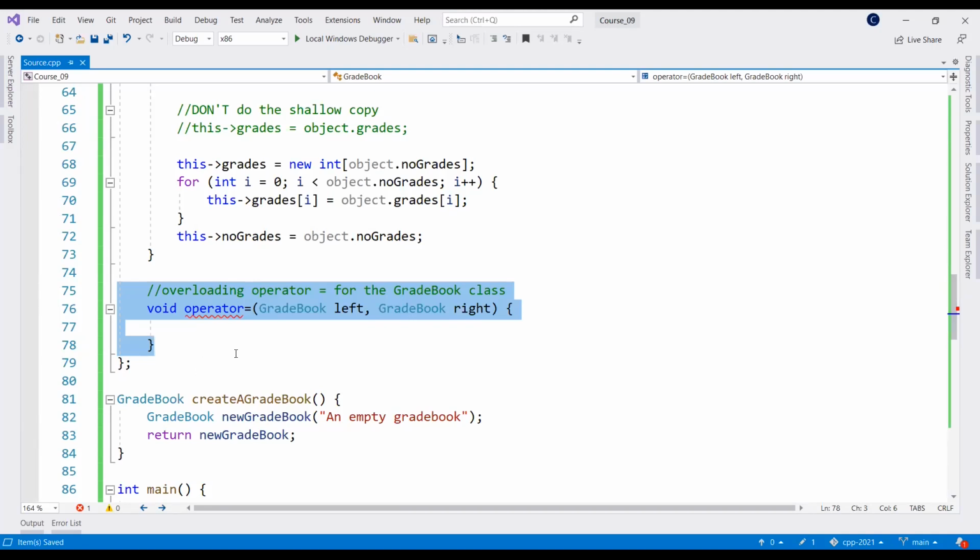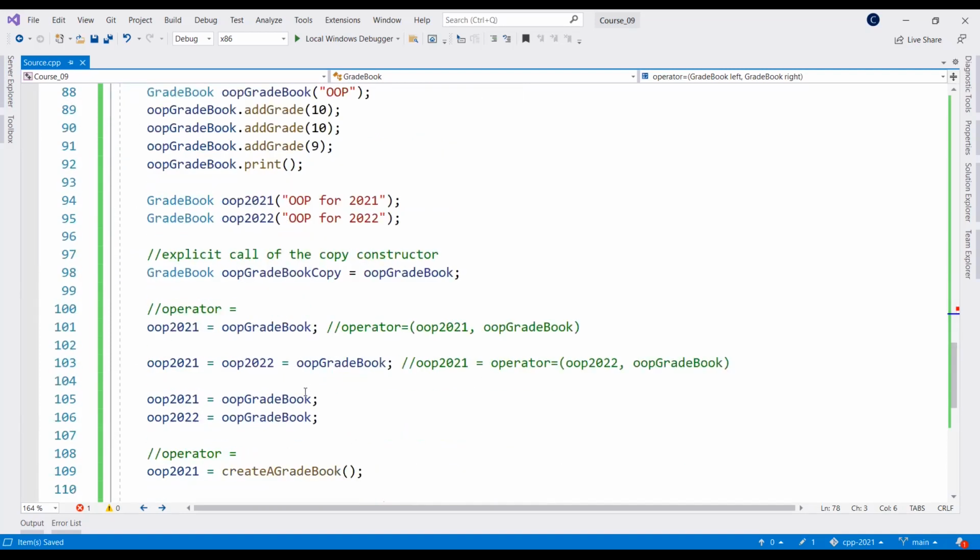So what this function will actually receive is the address of the object to the left of equals, the destination. And again, it's a pointer. So if you receive a pointer into a function, you can change the values of that object. Again, the power of pointers. And that's why this is a pointer.